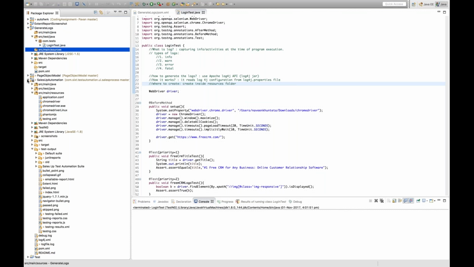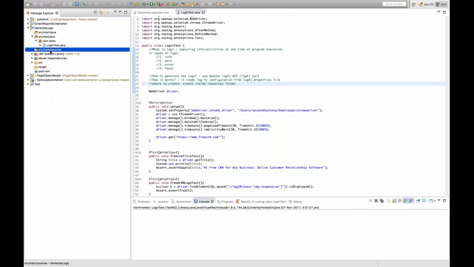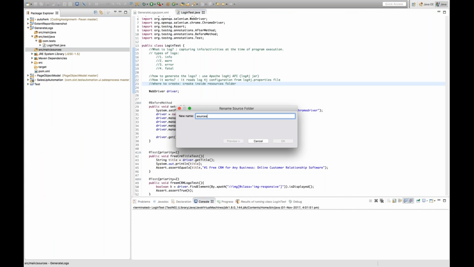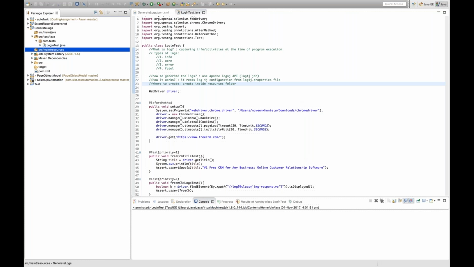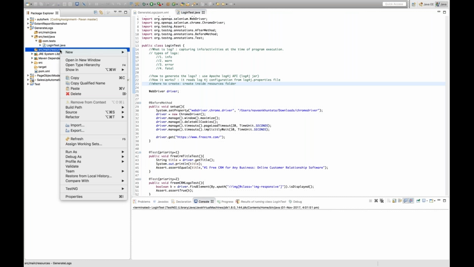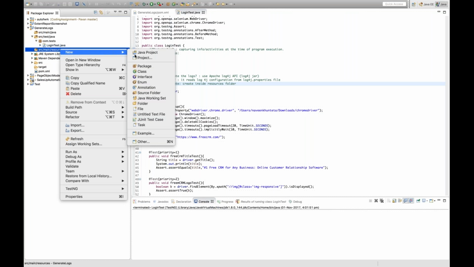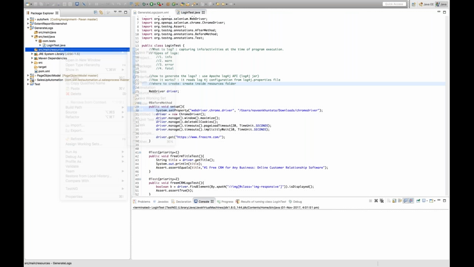Let me check, just a minute. Src main, guys, resources you have to create, not sources. I'll rename it. So resources you have to use. Create this src/main/resources, and inside this source folder, go to File and create a new file.